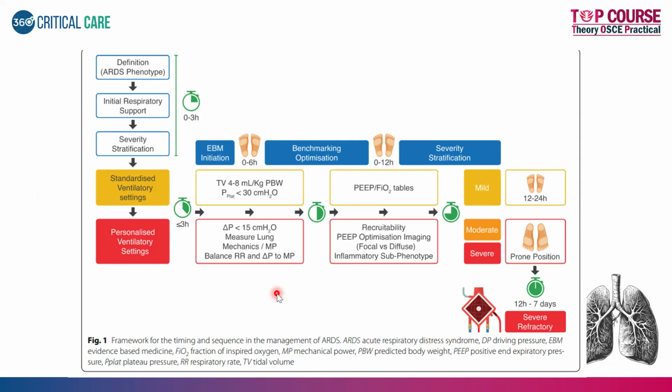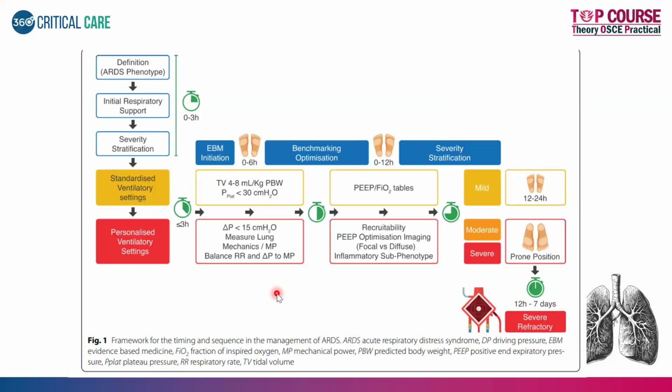Probably in the first 3 hours when you receive the patient, optimize your patient, resuscitate them properly, look into the ventilatory parameters, and stratify the severity, whether it is mild, moderate, or severe ARDS. If the patient is still on NIV, use your HACOR score, or if the patient is on HFNO, use your ROX index. If you are unable to ventilate these patients and they are going bad, it would be wise to put them on invasive mechanical ventilation and thereby initiate lung protective ventilation as per the ARDS-NET protocol.